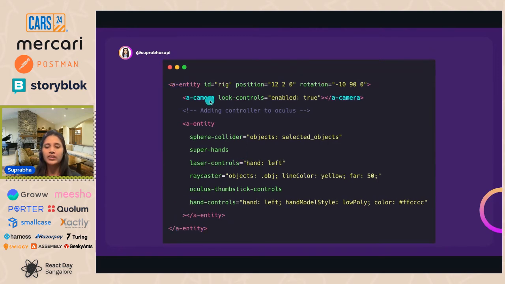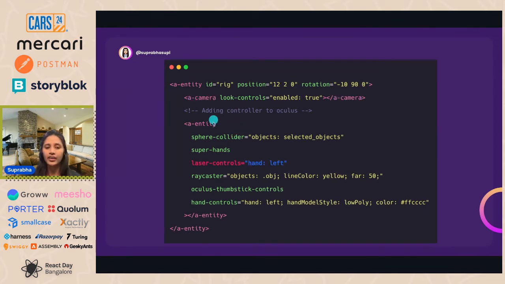In terms of the camera, it's again about positioning, how the camera will move towards the controller side, and this A-entity is for the left hand. In the same way, for the other one we can simply copy this A-entity, paste it, and make changes for the laser control and the hand control as well. In the 2D world we were able to see the controller design, but when we move to the 3D world, like the metaverse, the VR world, those become hands. That's where the hand control comes in. The Oculus thumbstick controls and gives the action to move backward, left, right, those things.